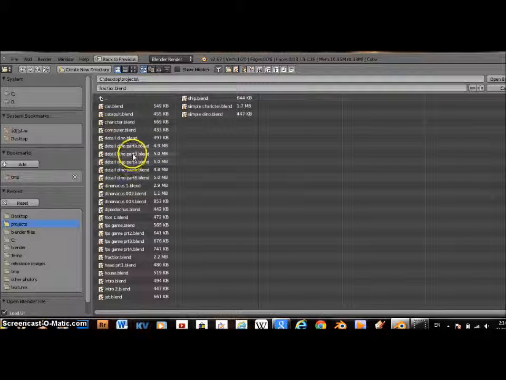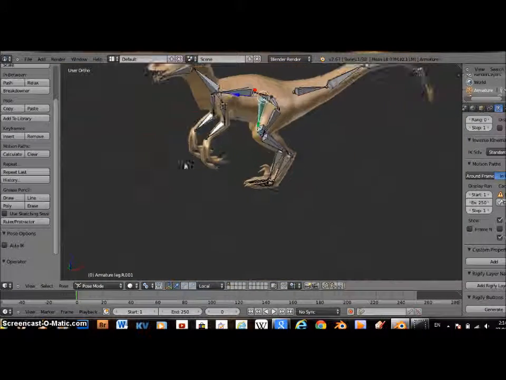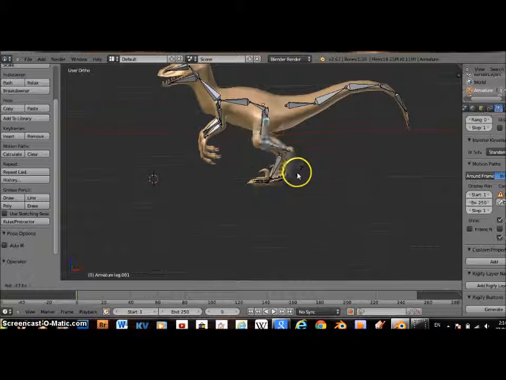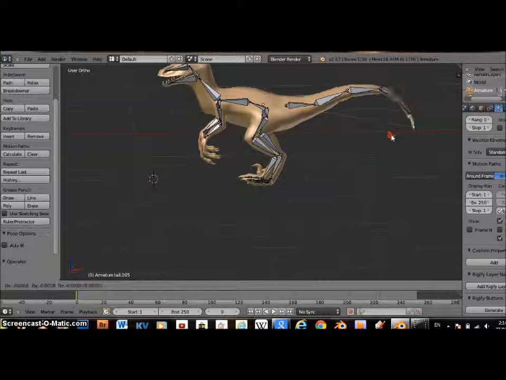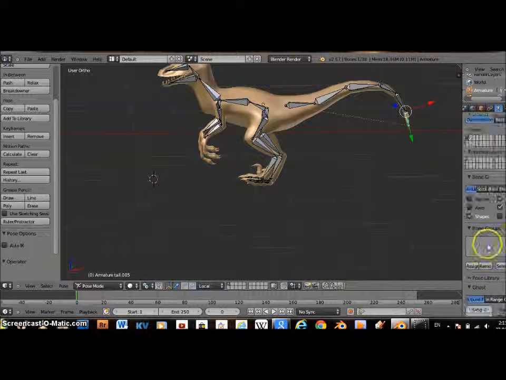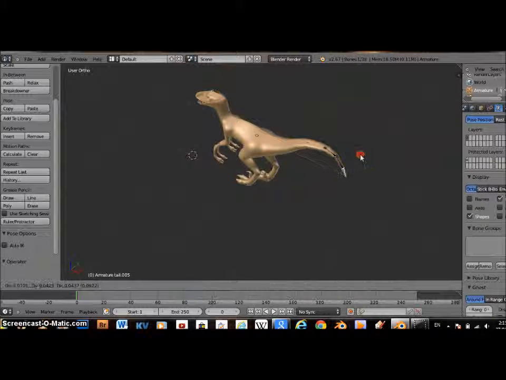I'll just show you my dinosaur that I have made. Sorry, I'm just giving him some bone structure now, so it controls him. As I say, it's an animation program. But what I'll do is turn off X-ray on the bones like that, and you'll still be able to see some of it because some of it's sticking out.